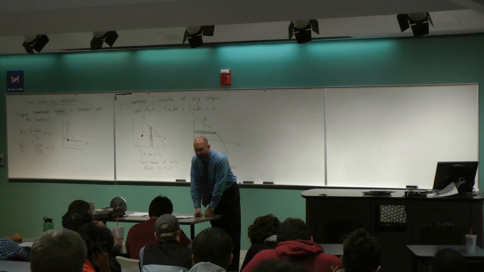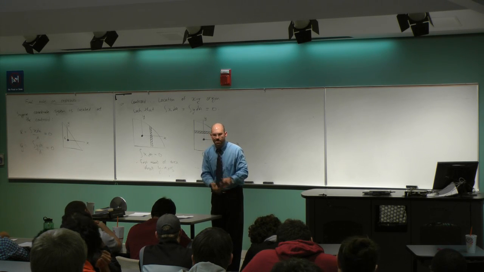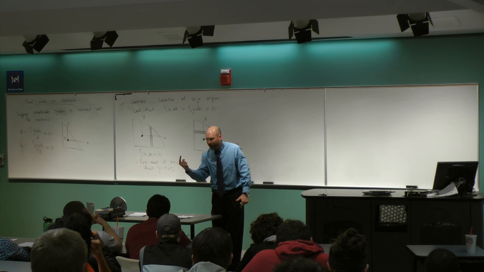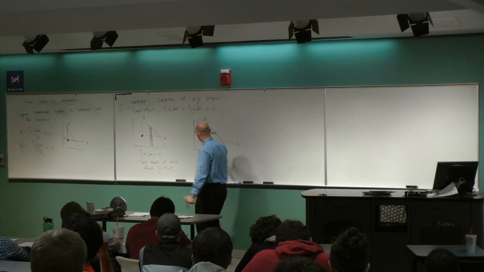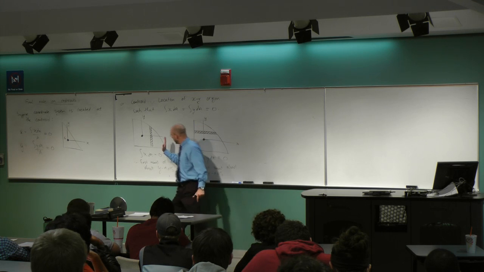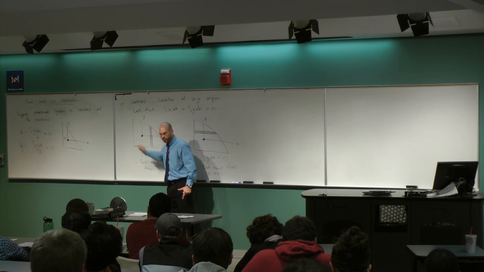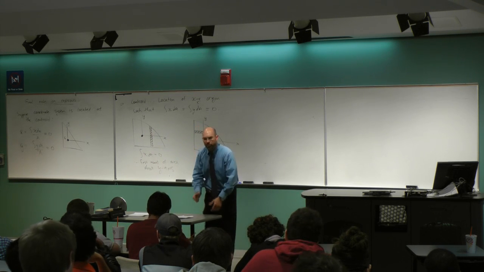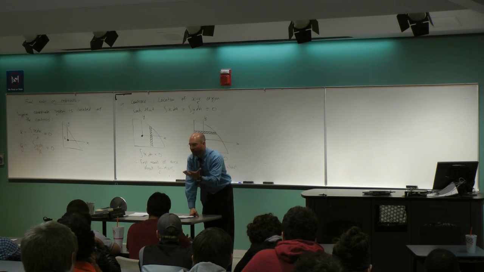All right, so I've got a geometric shape. I want to know where the middle is. The middle is where I can find a spot where things are balanced: balanced in the y, balanced in the x, about the spot. A place where that's used a lot, besides, say, rigid body mechanics, right?